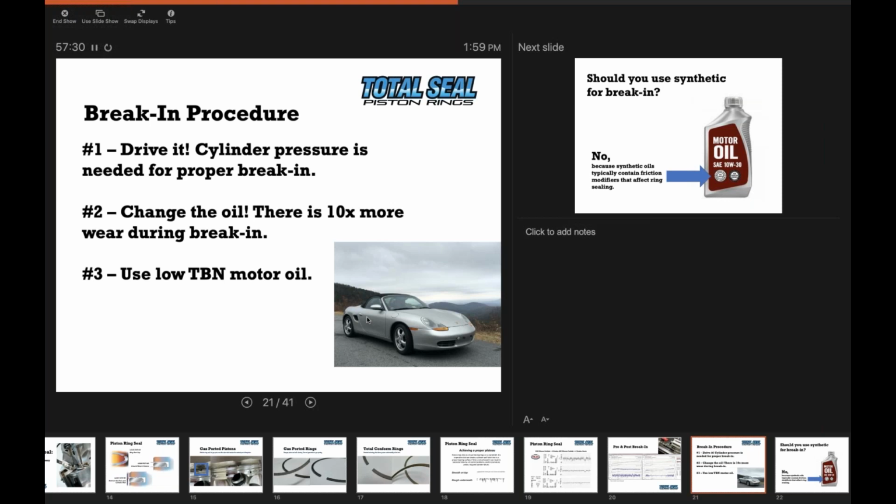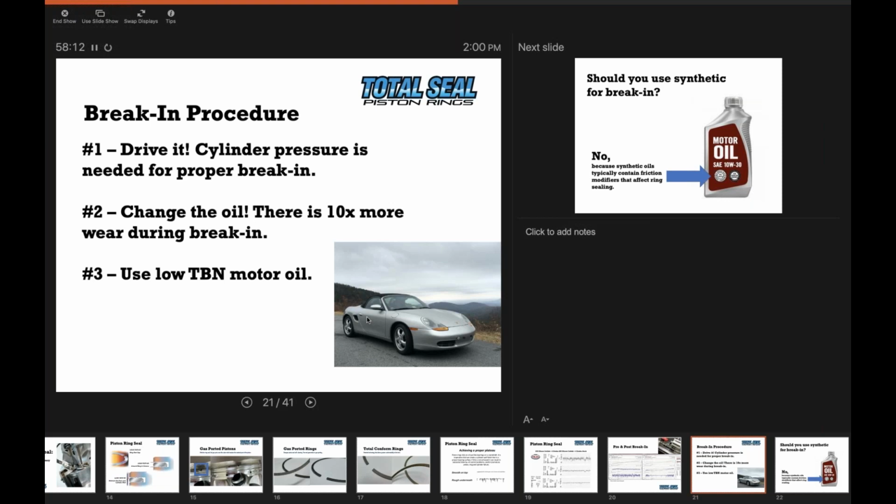When it comes to break-in procedure, if you have a dyno, obviously what you want to do is get load on the engine. Cylinder pressure is what you have to have in order to get the rings to mate to the cylinder wall. If you don't have a dyno, you need to drive the car. Get it up to temperature, get everything heated up, moving around, expanded properly, then drive it like you stole it. That's so important. People that baby engines, you can't idle an engine and get it to break in. It's not going to work. You've got to have cylinder pressure. Number 2 is you need to change the oil in that first couple hundred miles.